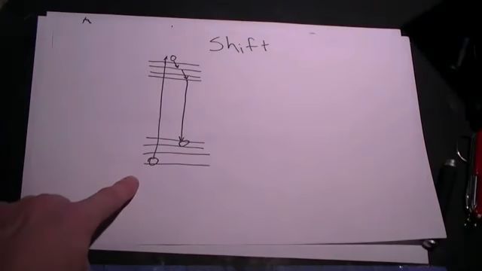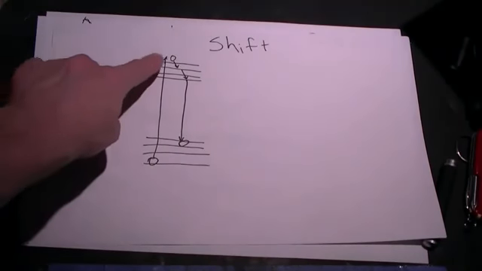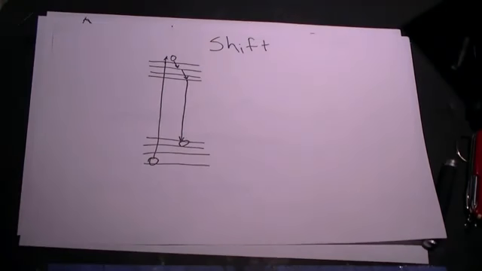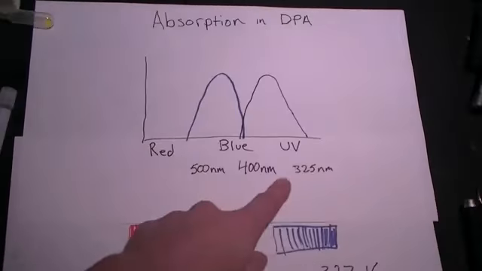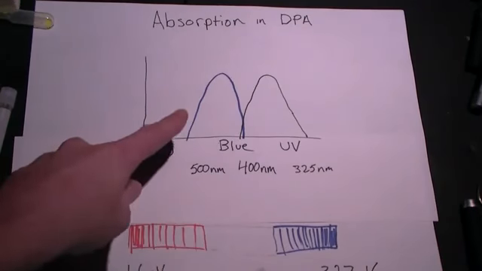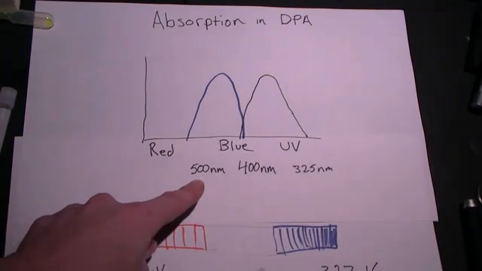When photons are absorbed, electrons are promoted from the ground state up to higher energy states, and when the electrons drop back down to the ground state, photons can be emitted. If there are intermediate energy states, the re-emitted photon can be shifted to a longer wavelength. In this organic molecule, DPA, it absorbs UV and re-emits blue light.